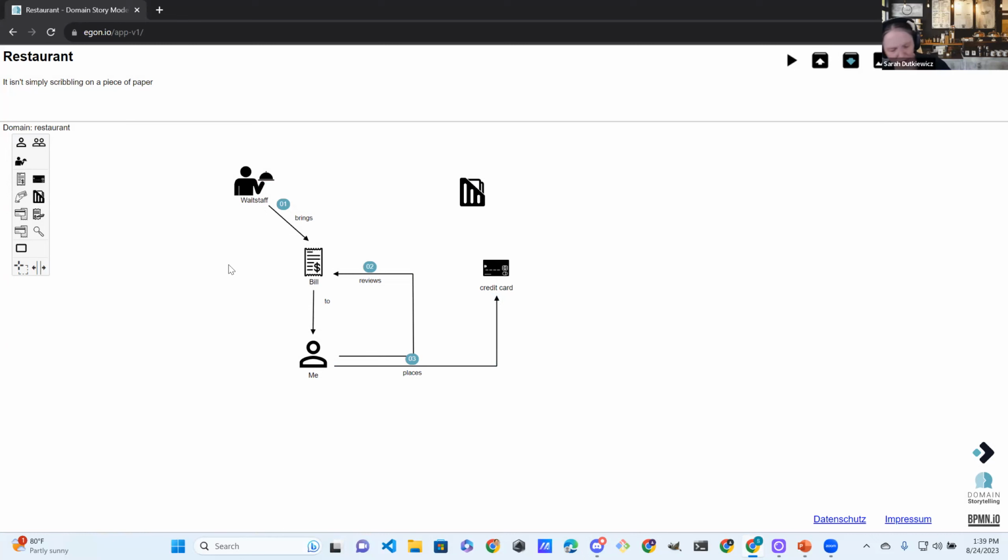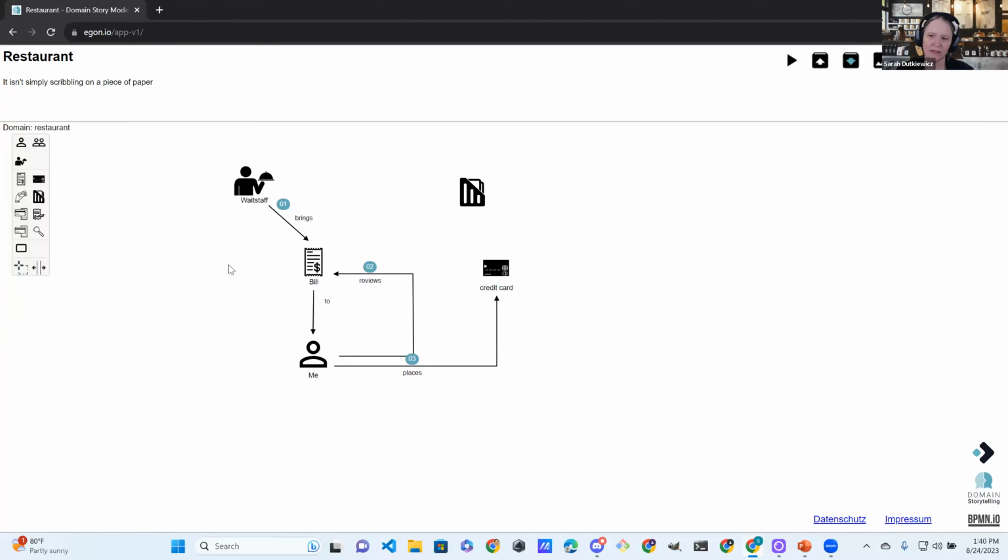Now you're probably wondering, how did I know which icons I needed? Remember at the very beginning of this presentation, how I drew out the story of the restaurant? So sometimes going into a story situation, you may want to just take notes and draw it out in a notebook, draw it out on a piece of paper. For me, I use my reMarkable tablet and just draw it out.